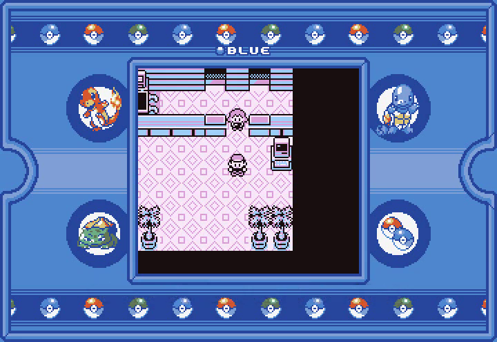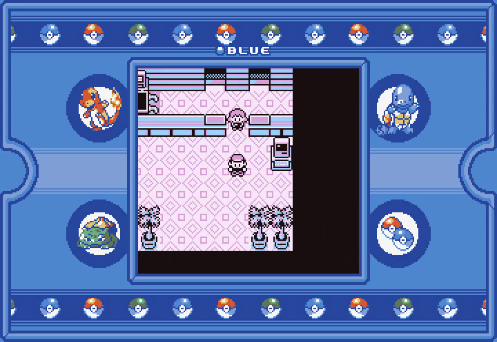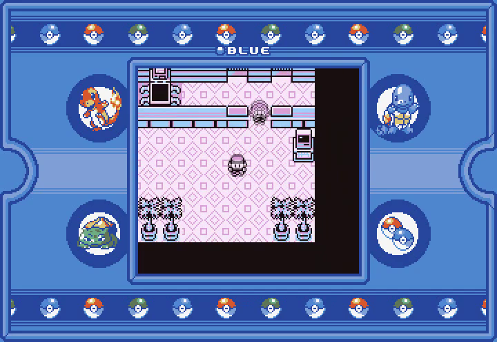I'm going to teach you how to send any Gen 2 Pokemon over to Gen 2 from Gen 1 without having to trade it from Gen 2 first. As many of you will probably already know that have tried this before, it always seems to come up as an invalid trade. Like, your friend's Remoraid appears to be abnormal, or whatever. Well, I have found a fix for that, so that you can send any Pokemon over.